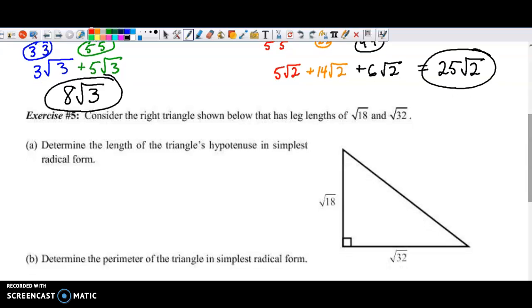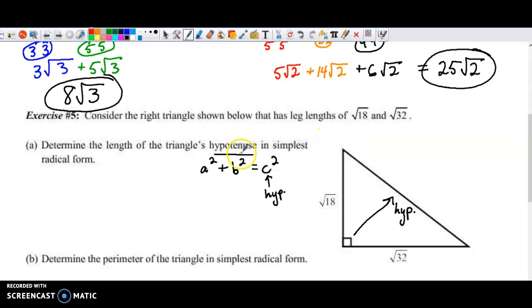As a reminder, we could also do things involving the Pythagorean theorem, which you may have learned, I hope you learned. A squared plus b squared is equal to c squared. And the c is the hypotenuse. Sorry, that's the side that is across from the right angle.